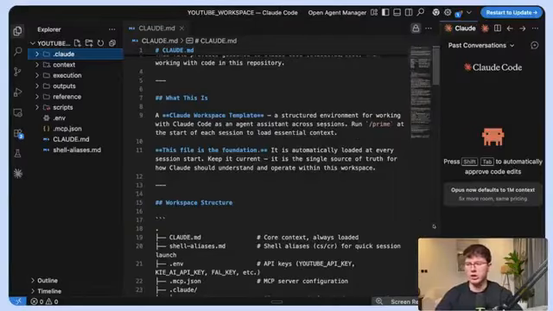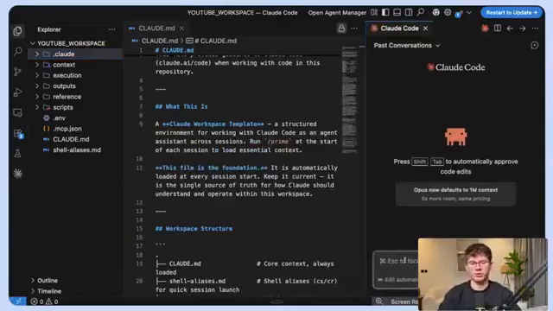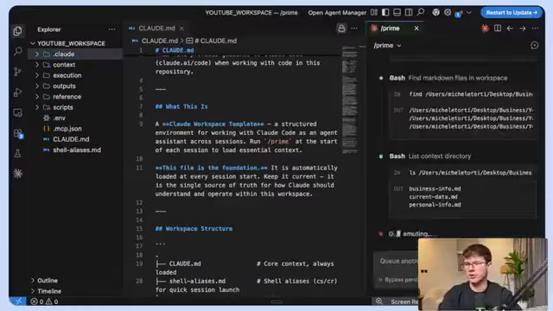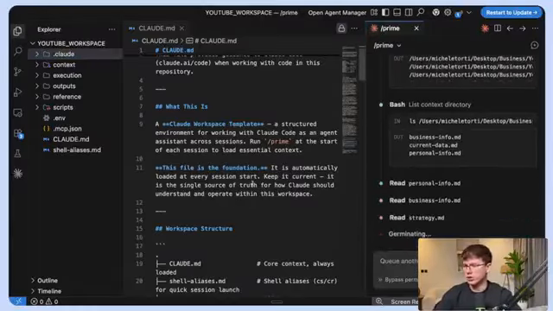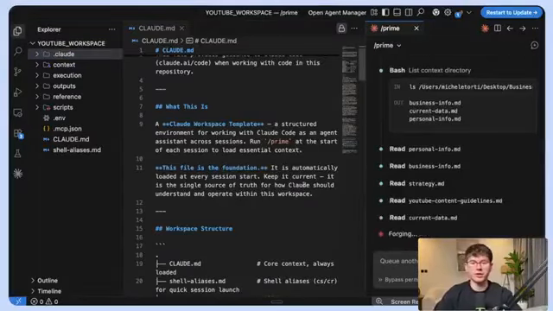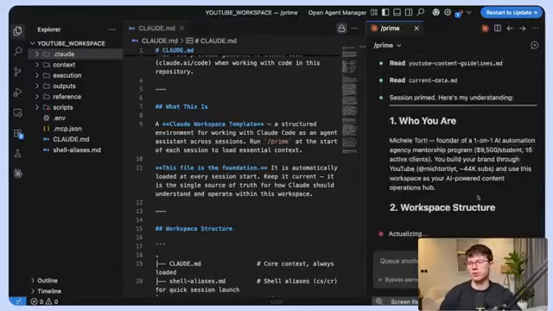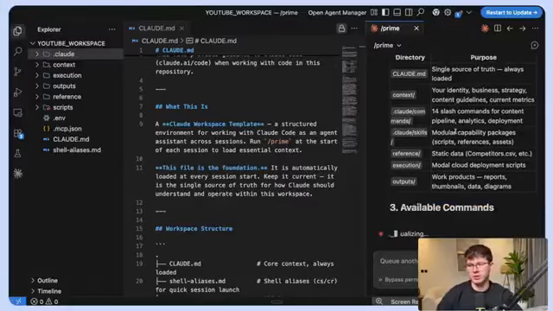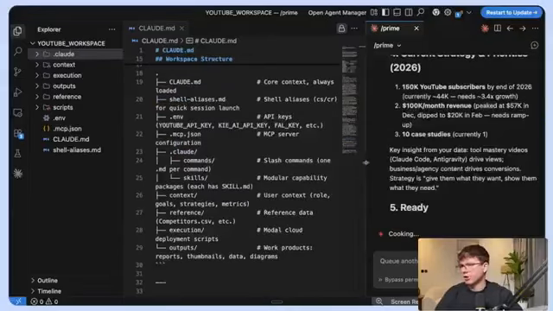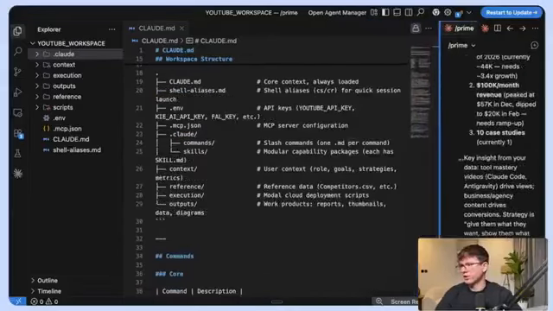So if you're running from scratch, all you have to do is go here and put /prime. And what this will do is that it will look at the whole structure. It will look at the Claude.md file. It will look at everything to have an understanding, the context that it needs to be able to tell me who I am, the workspace structure, and everything that it needs to know about me specifically. We have the workspace structure. Again, this is the Claude Code directory. When you hear Claude Code directly, that's all this means.